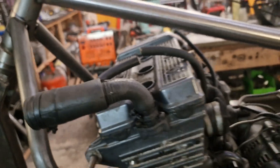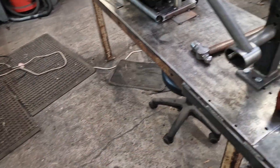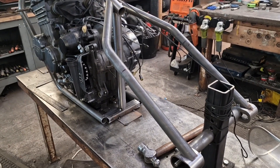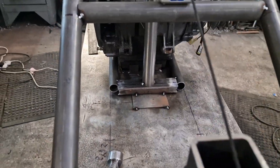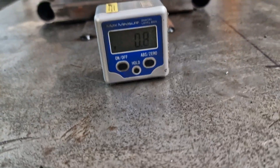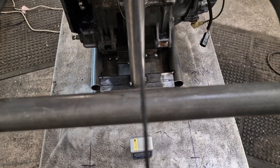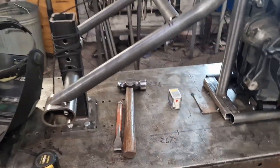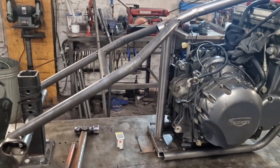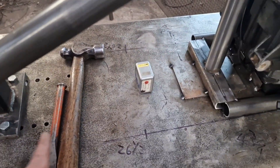We just need to top and tail this so that it sits over the tube nicely, get it in, get it measured, get it squared and get it right — and that's the top of the frame done. Just leaves the bottom legs and the engine mounts. Three quarters of the frame done tubing-wise. I'll draw your attention to the angle finder box — it's showing a nice zero. There's no trickery; I've not zeroed it out on the tube and then zeroed it on the bench.